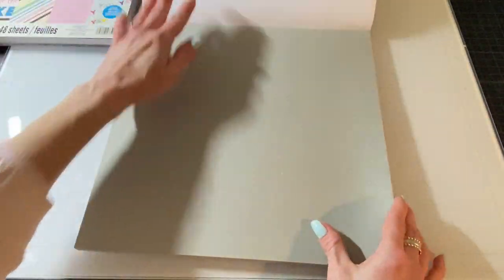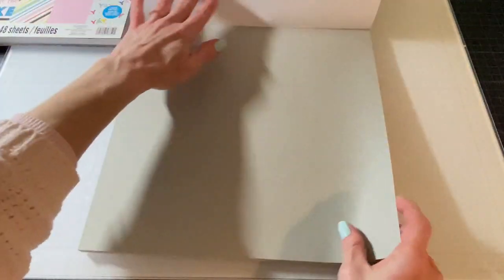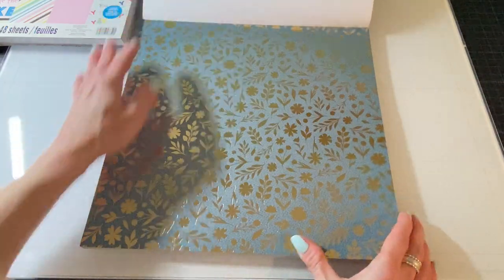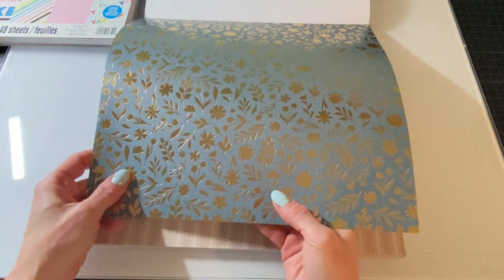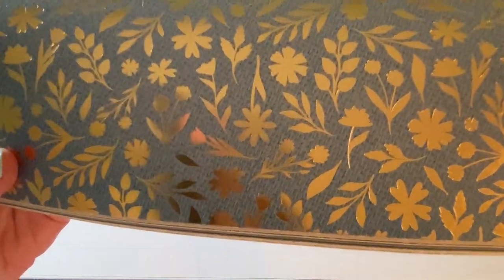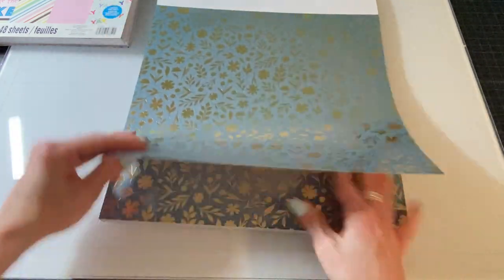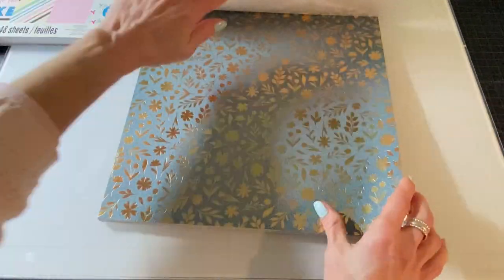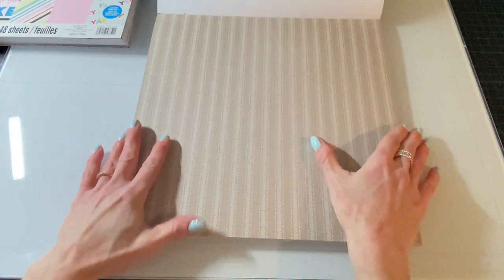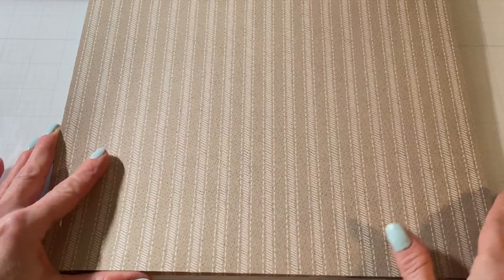So three of those. And here's a very nice coordinating page — this is like that grayish mushroom color. And then this one is a beautiful blue background, also looks textured, with gold foiling. I think this would be great for masculine cards, or anybody. Another linen-y kind of print. Isn't that pretty? Here's a pretty wheat color solid.